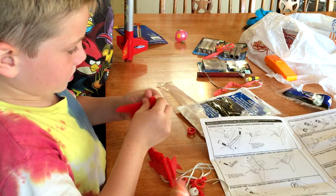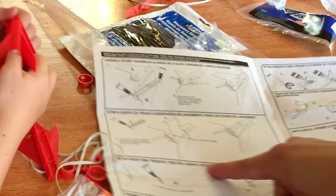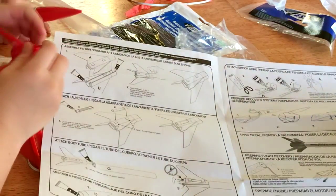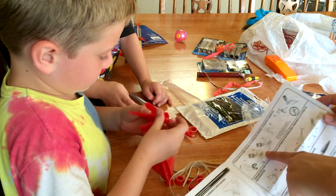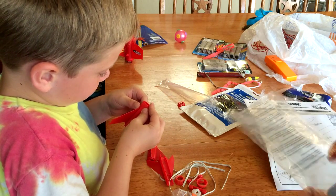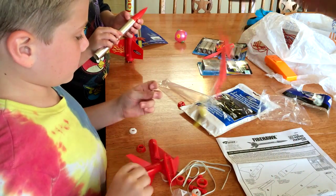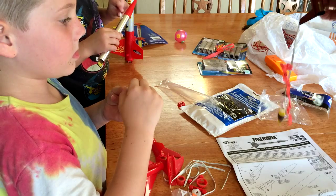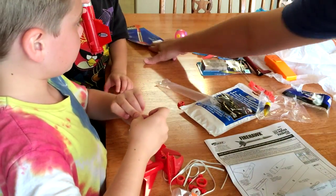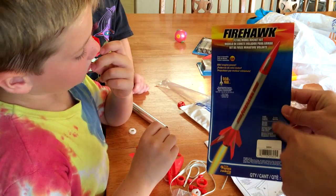So we've got to glue that thing together, and then glue that, and then glue that. I didn't think there's so much glue involved in this one. I bought this one because I thought it would be like an all-together one that didn't need all this extra work. I guess I'm sorely wrong. So note to self, this one requires a lot of glue. It doesn't say anywhere in here that it needs glue. I don't see it — it doesn't say glue. Okay, well let's go get the glue then, and we'll be back.